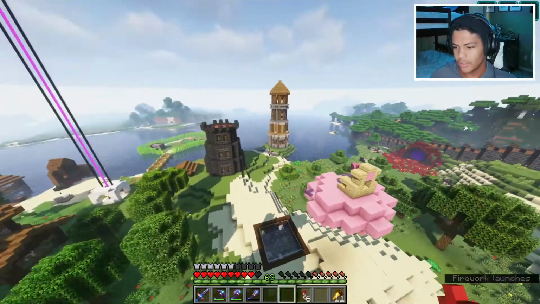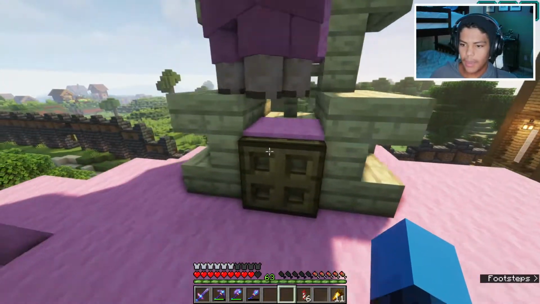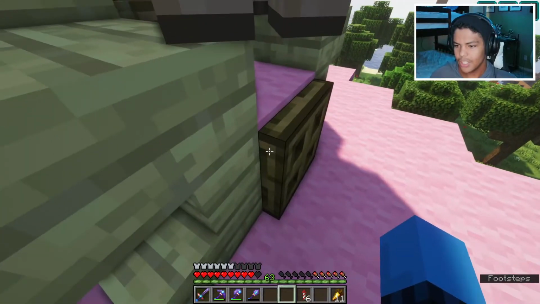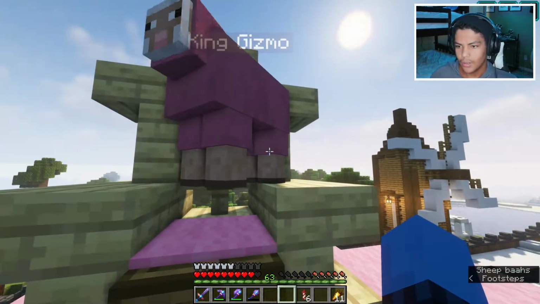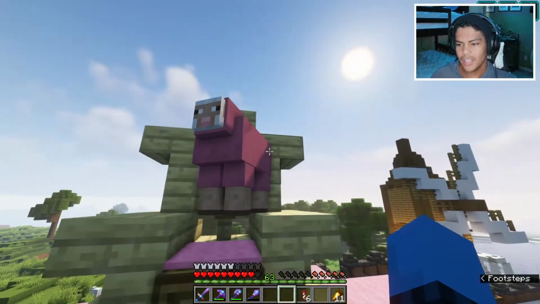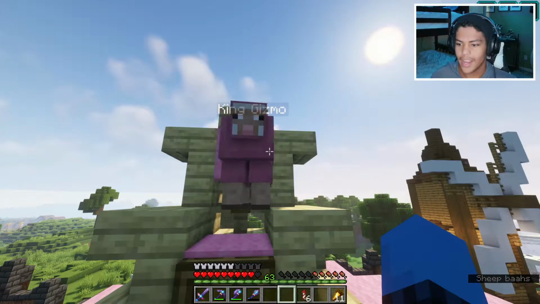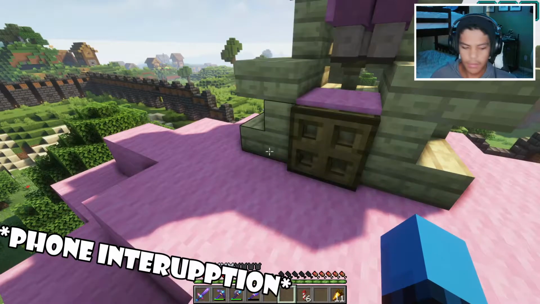Right up here, as you'll see on this cloud of pink wool, is the man himself. Let me sit him back on his throne. The man himself, King Gizmo, is the reason that this town is called Gisburg. This is King Gizmo, and this was actually a naturally spawning pink sheep that I found, and I brought him up here and named him King.